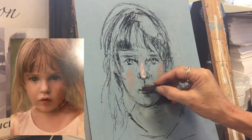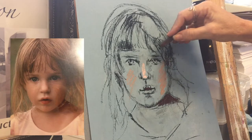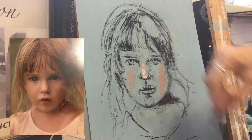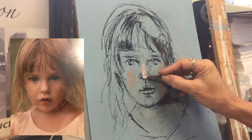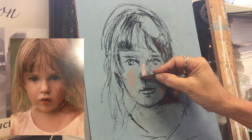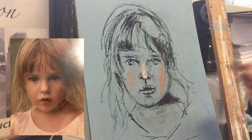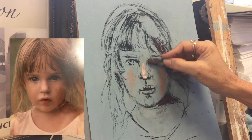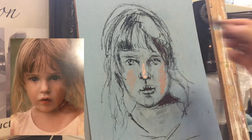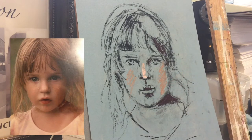I also will put that inside her mouth. Where else could I put it? Do y'all see anything else? Maybe over here. And it's reddish. I don't really want that. I want a raw umber color for her hair. Oh, under her little nostrils. A tiny bit there. I can go over it. And the corner of her eyes up there, too. Yes, right up here. And good, Dorothy. A little bit of shadow on this side of the chin. And a little bit under her chin. So I could put a little bit of that there.